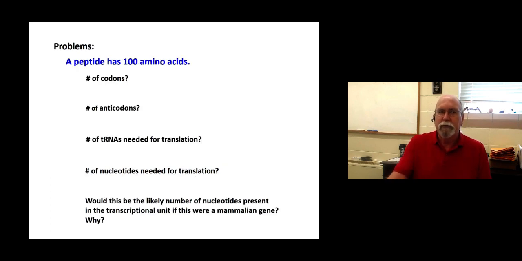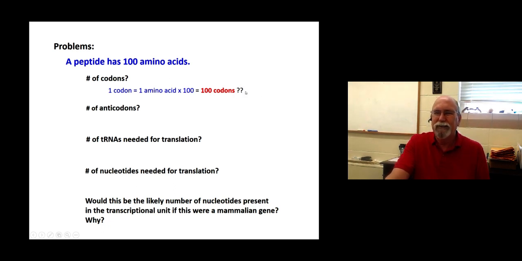Right? So here's a couple of little simple problems, just to give you some idea. So you find out that there's a polypeptide that's got 100 amino acids. What's the number of codons that were required to produce that? Well, that's just a backwards way of asking you, what's the relationship between a codon and an amino acid? 1 codon equals 1 amino acid. So you've got 100 amino acids, so somewhere around 100 codons were required, okay? And it could be any number of that.